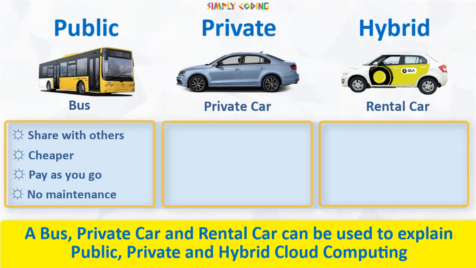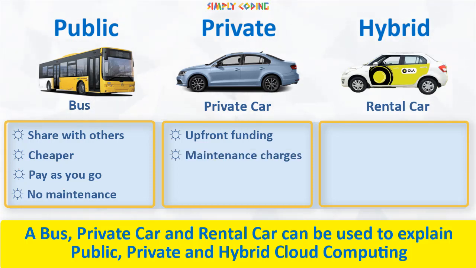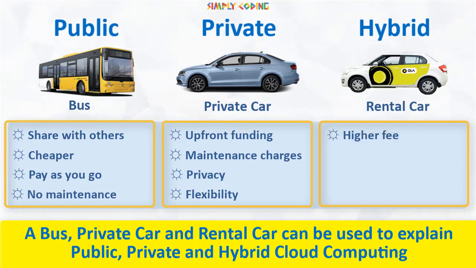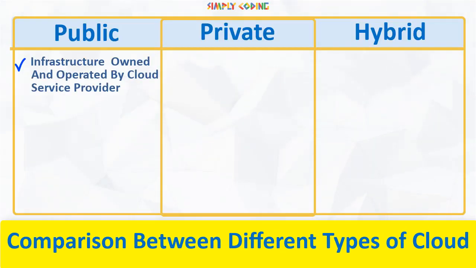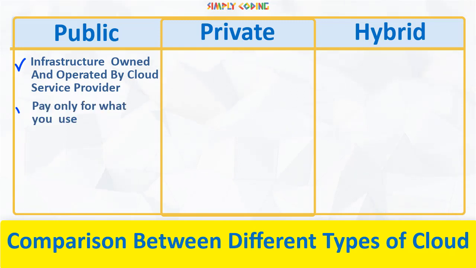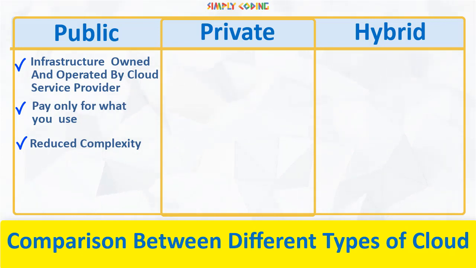On the other side, you can opt to buy your own car. You pay upfront money to buy the car, and also pay for the regular maintenance of it. The plus side is the privacy and flexibility you get, which is not possible with public transport. The middle part is a taxi service. For a higher fee, you do get your privacy while using the car, but you do not own the car. This is the hybrid model. Similarly, in cloud computing, the public cloud is where cloud resources such as servers and storage are owned and operated by a cloud service provider and delivered over the internet. You pay only for what you use and as long as you use it. As it is owned by a third party, you share the storage, hardware, and network devices with other companies subscribed to the same cloud service provider. For you, it is less complex and set up easily.